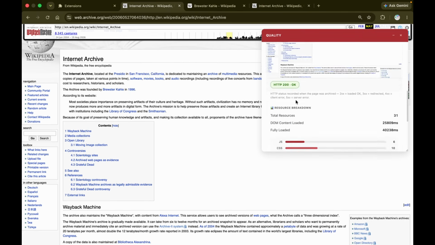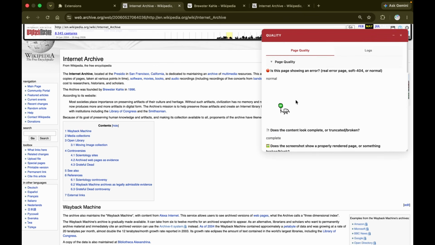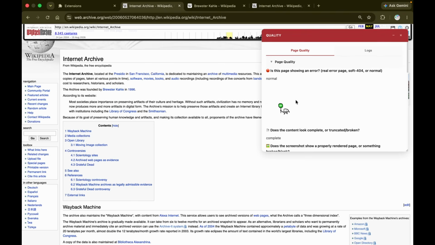It will basically help users to know if they are on a soft 404 page or a real 404 page, or if the page they are viewing is properly rendered or not. So this is for them.